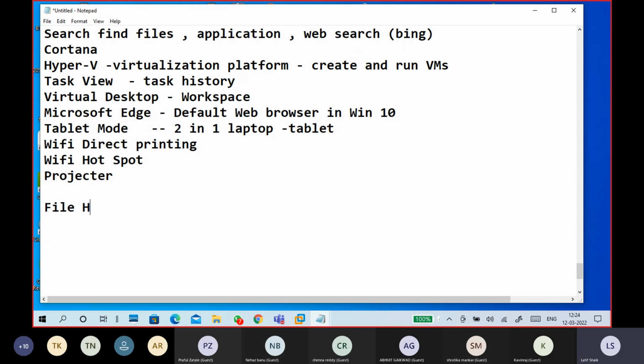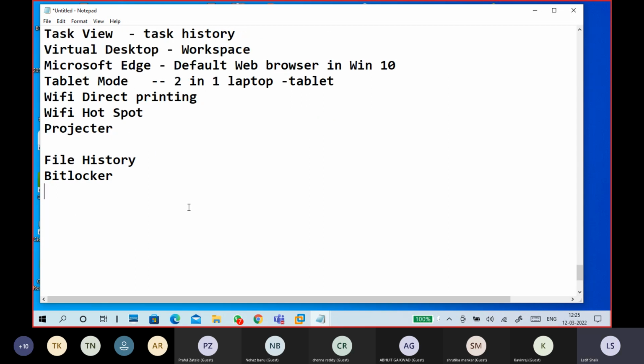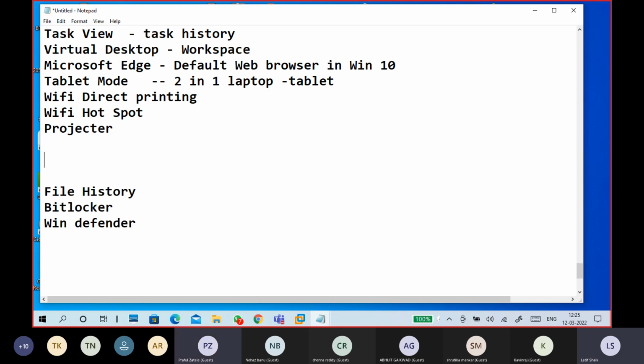File history, BitLocker, Windows Defender, firewalls. Yeah, here it is. Okay, recovery.